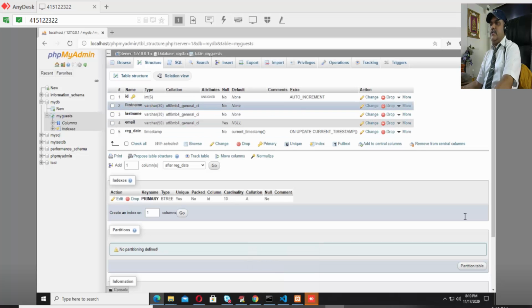ID is integer 6, first name varchar 30, last name varchar 30, email is varchar 50, and the registration date is a timestamp, which will take the current system date and assign it. That means we are not supposed to enter the ID, as it is auto incremented from 1, and the registration date will take the system's date.